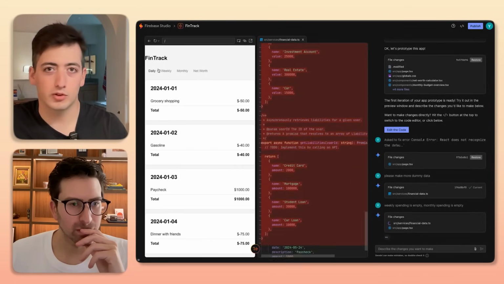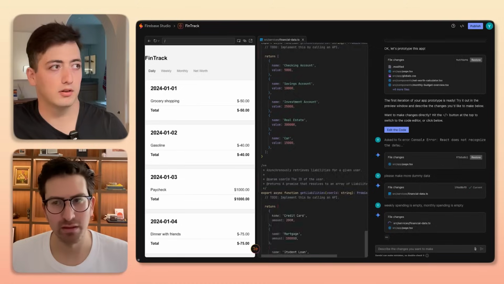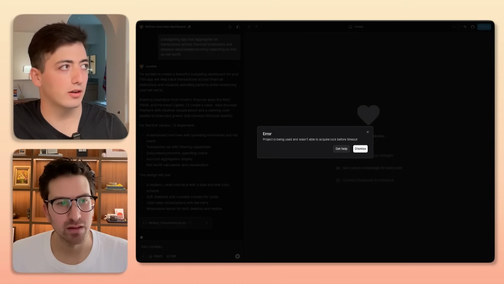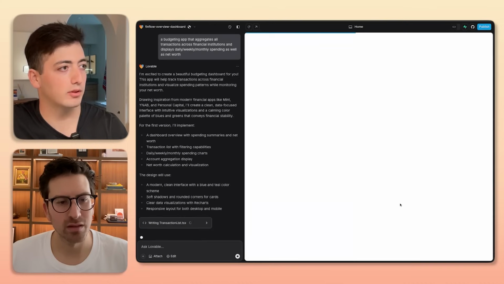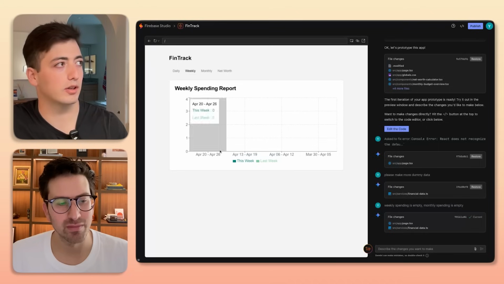So we can do small tweaks. I don't think it's going to do dramatic improvements to the UI, but we can try to do that as well. Let's check in on Lovable. Oh boy. Oh, it's still going.